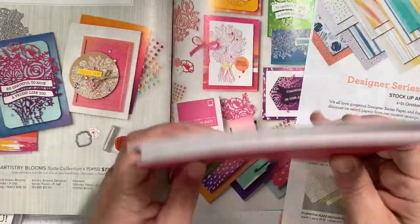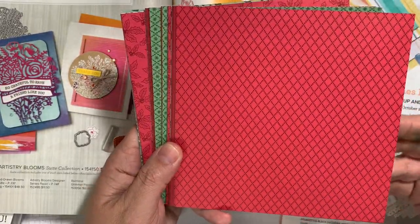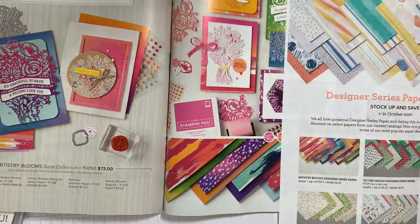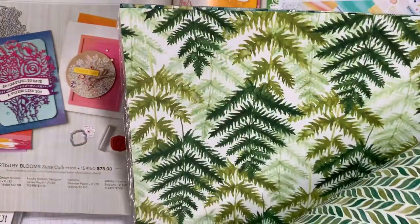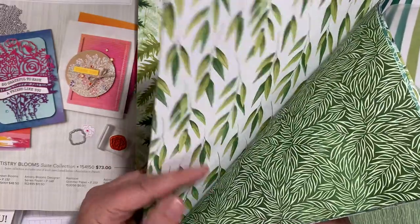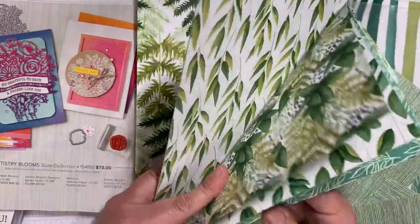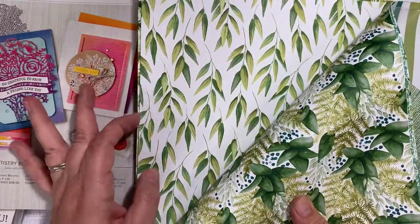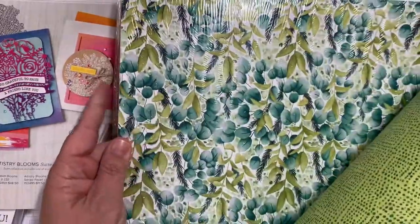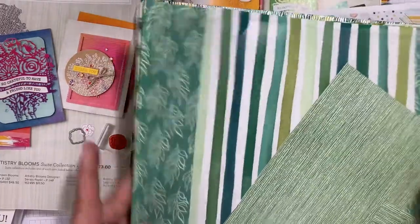Some of the holiday ones are on sale. This one from the holiday catalog, the mini catalog, is the Tis the Season Designer Series paper. And then one of my favorites from the annual catalog is the Forever Greenery. This has the ferns. I did a video a while back with some cards from this. It's got pretty peacock and greens in it. I think it's really pretty. Look at that, my favorite piece of paper.